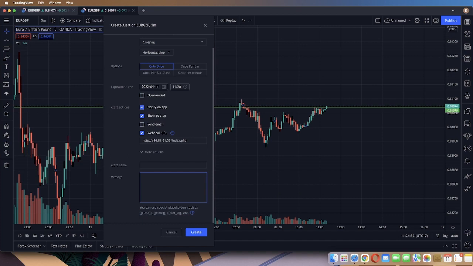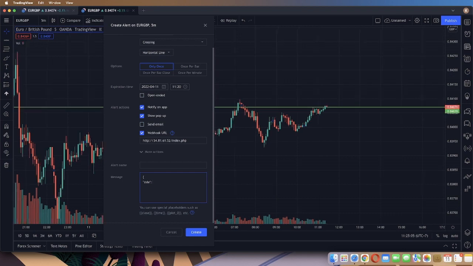So here in this message, we need to start with a curly brace, and then press enter, and then with a double quote open, put side, and then close that quote. We have a colon right here, and then we open another quote. Here, side means what signal: is it going to be a buy or a sell?